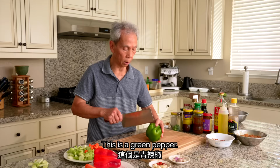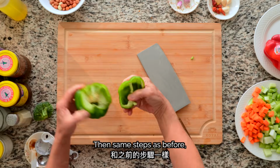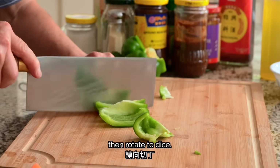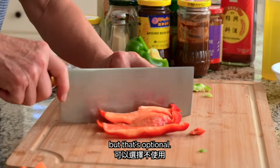For the bell peppers, we'll cut off a section. Then the same steps as before. Cut lengthwise into strips, then rotate to dice. My dad also uses red bell peppers here for a pop of color, but that's optional.